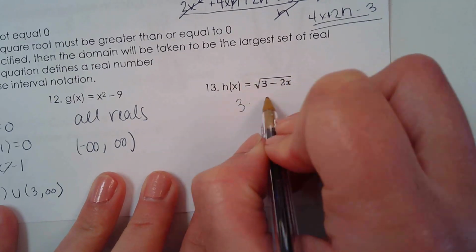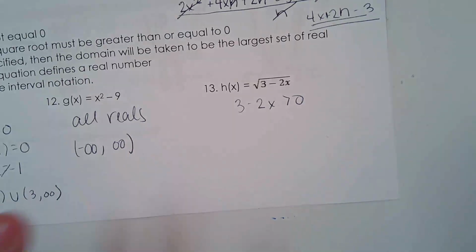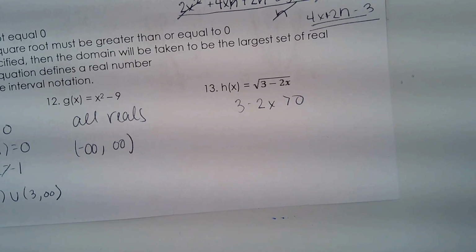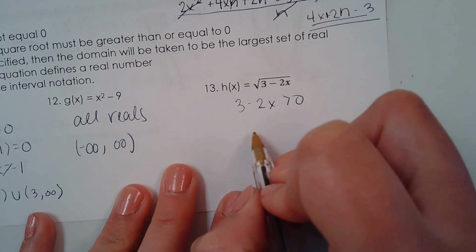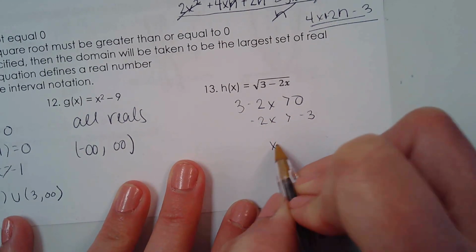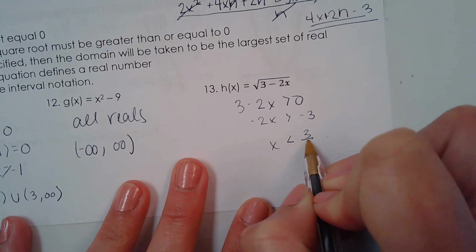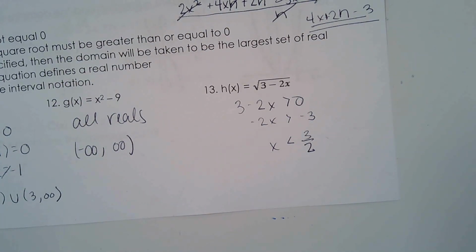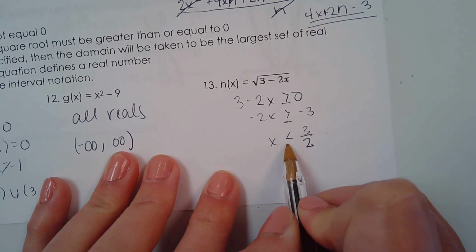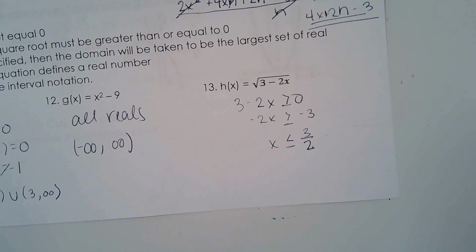So we'll say 3 minus 2x is greater than 0 and then solve that inequality. So we'll minus 3, divide by negative 2. And when you divide by a negative, what happens with your inequality? Flips it. I always forget this, but it should technically be equal to, because can you have a 0 under a square root? You can. It's not like math is not going to exist anymore. So you can make that equal to.